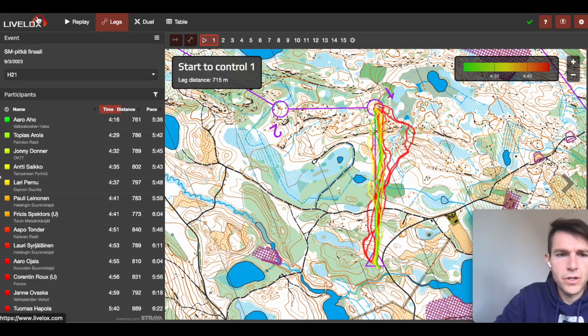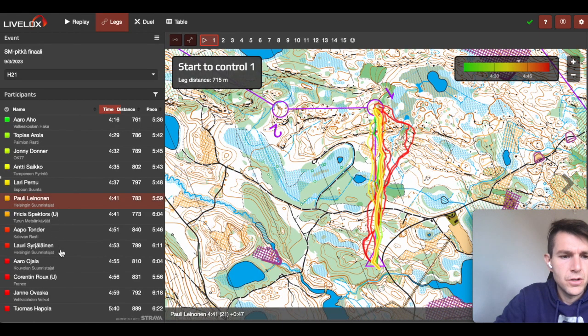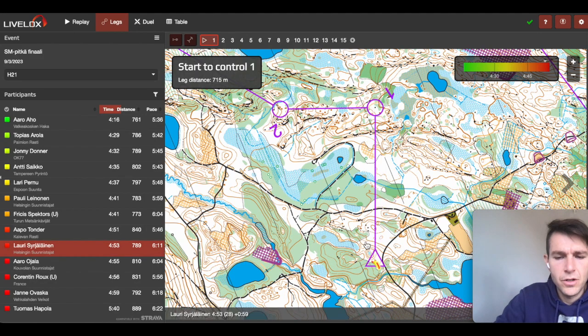In this case you can also see, once you click on one person here on the left part of the screen on the name list, when you select the person you can advance by clicking and see where that specific person was in comparison with the others.